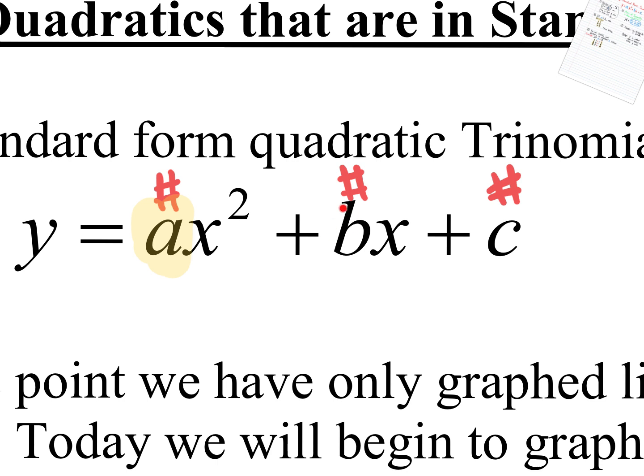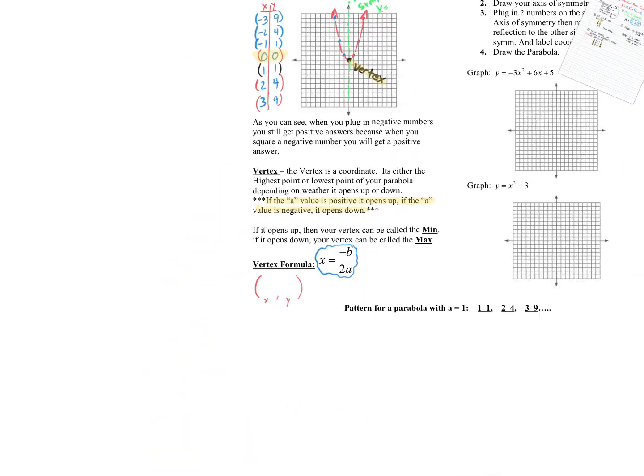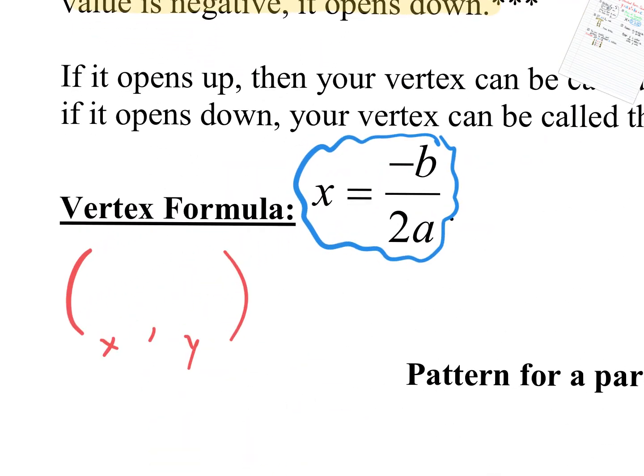So yeah, even if b is negative, you would plug it in as negative b, so that'd be a negative negative, whatever number this is, divided by 2 times a, and that'll give you a fraction. That'll give you your x value. And anytime you have your x value, that'll give you this number. And anytime you have this number and you want the y value, all you've got to do is plug it in to find out, right?